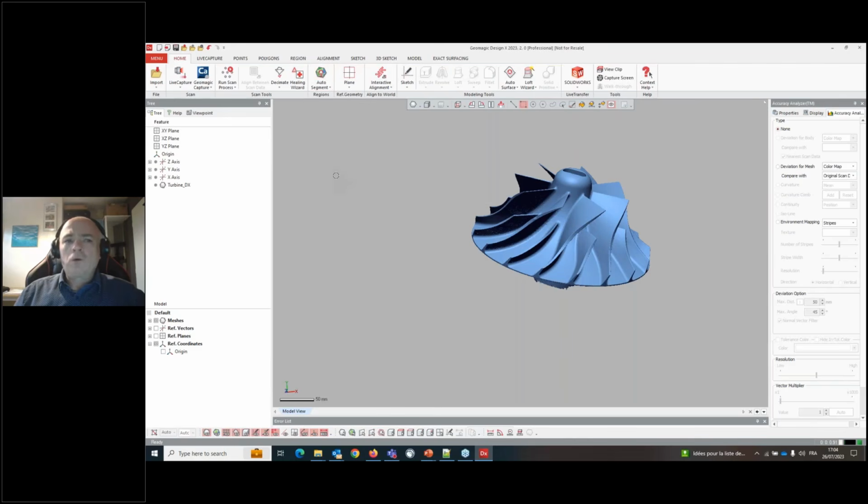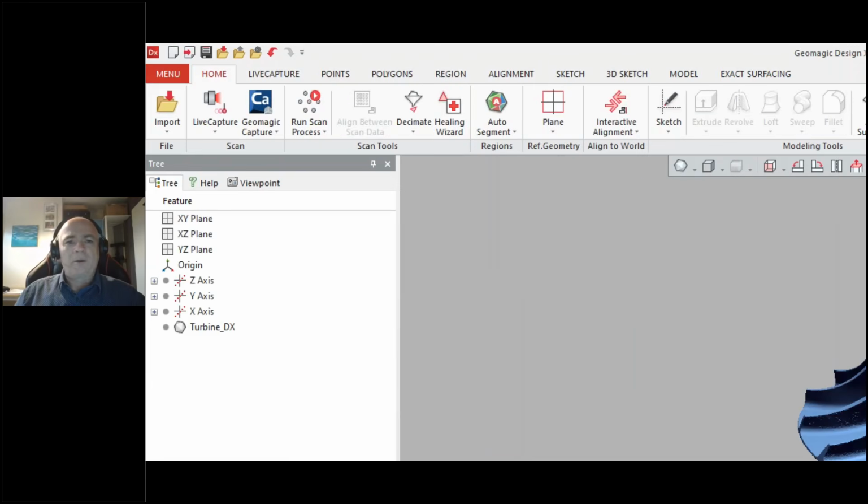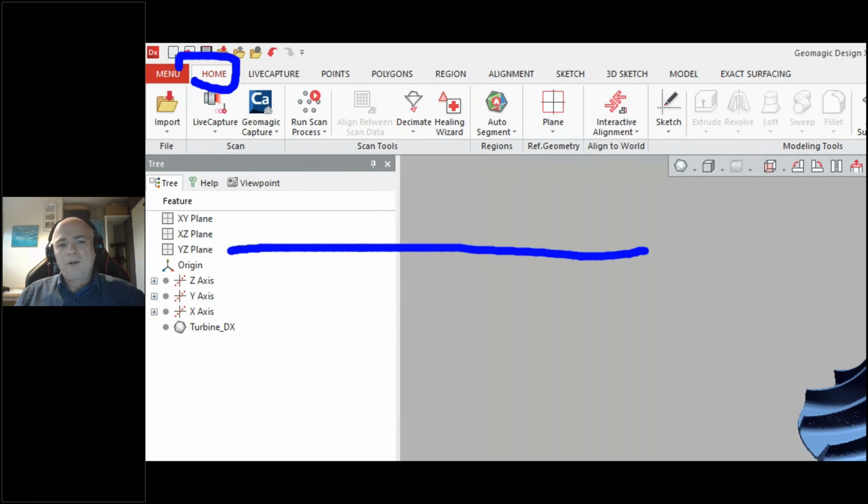For those who know Design X, it's straightforward. We go from left to right on the Home tab, first importing the file or scanning the file, and then we go from left to right in order to follow the right process. We just imported the file, so we don't need to scan it.